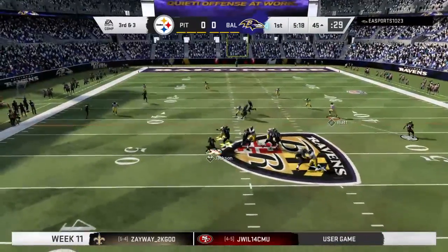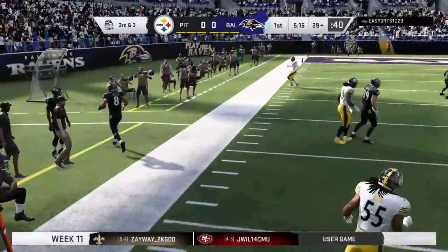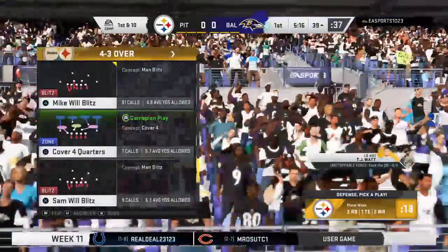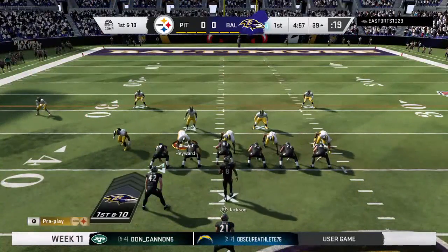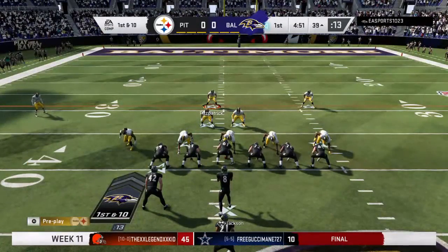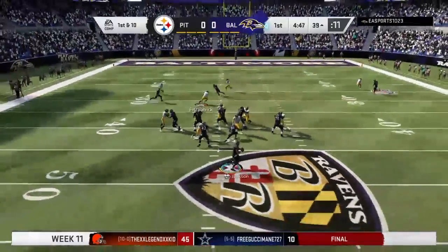From the gun, Jackson forced out to his left. He may try and run for this. Lamar Jackson, such a threat with those legs, able to improvise and get the first. That's something you have to be aware of as a defense and have to find a way to account for him. And if you're not going to use a spy, you're telling your guys to keep your eyes on him, because when he breaks out and makes plays like that, all he does is hurt you. Have to at least be able to contain him somewhat.